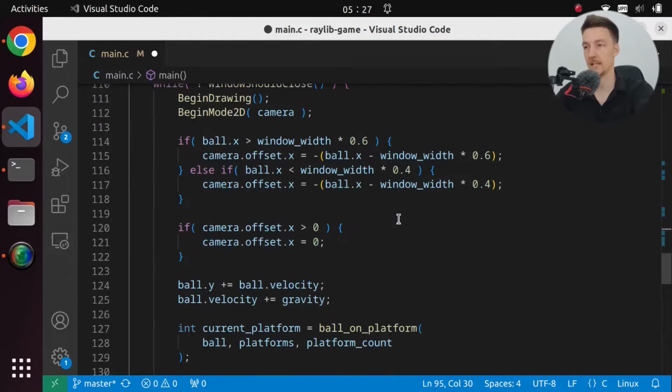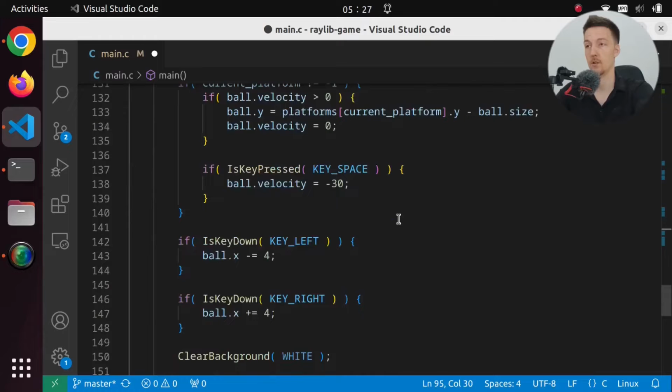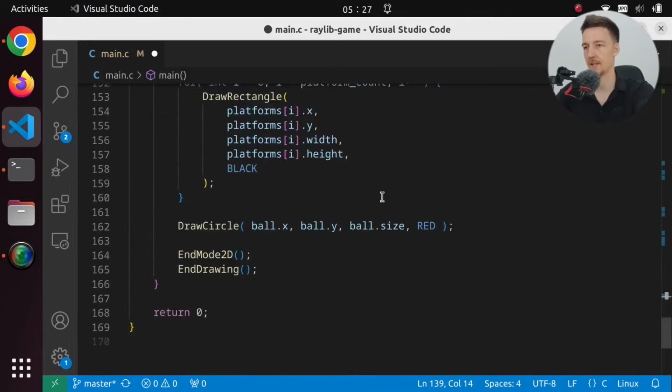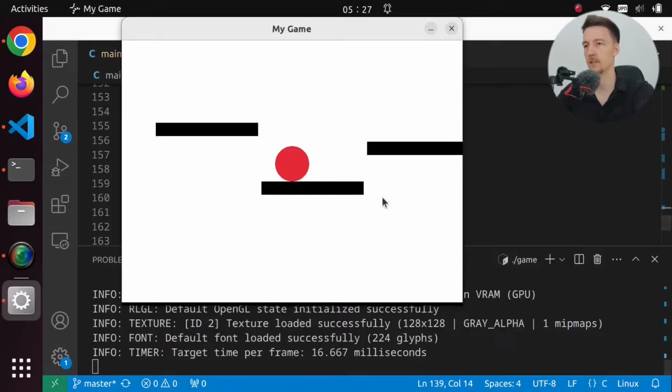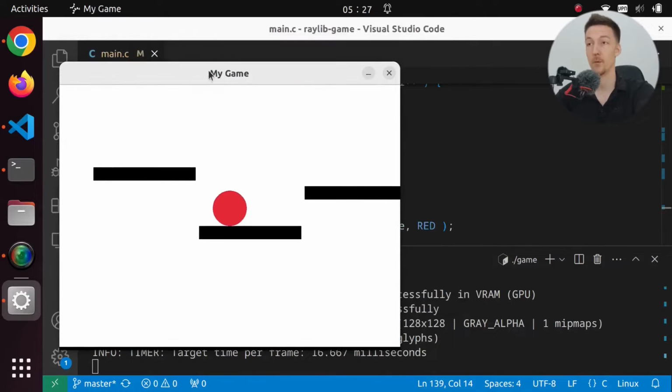And what else do we have? Maybe that's all. Now the velocity again, maybe it should be scaled by the scale factor. And let's see if that works. If we now build it and we run it, then we have a bigger ball, but the window is not quite as big as I wanted. And now we're jumping very high. Okay, that seems to work.